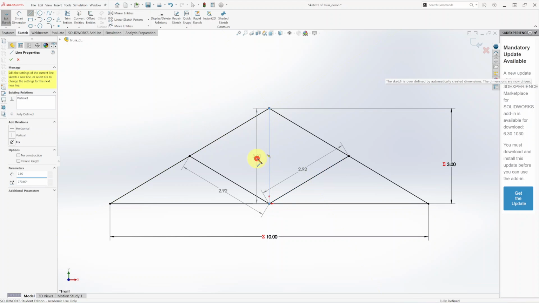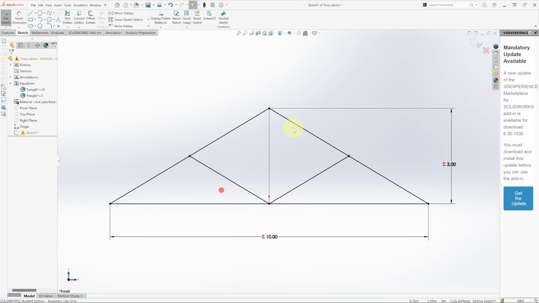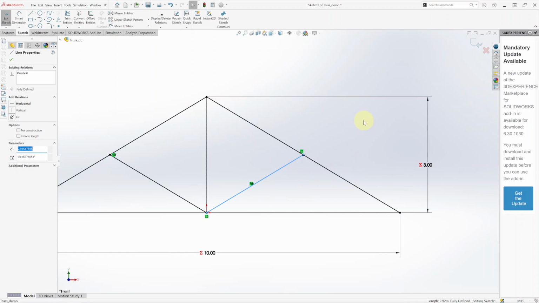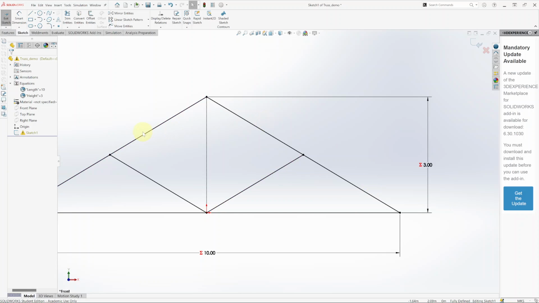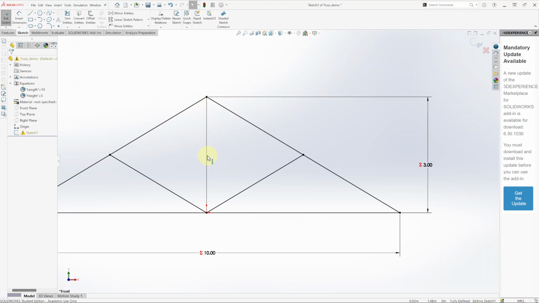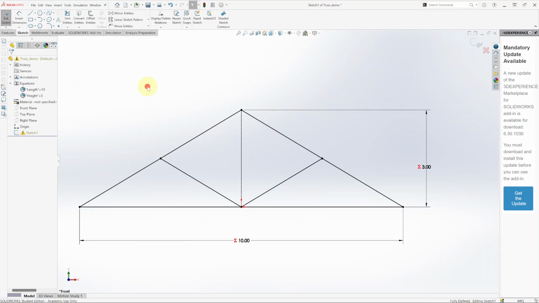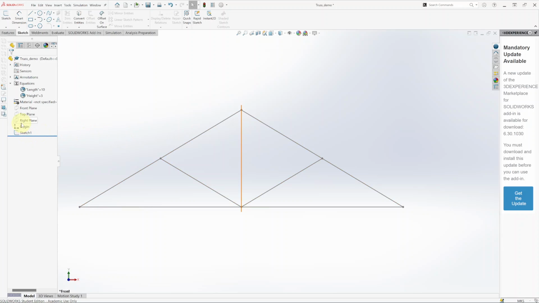Okay, you can remove all those dimensions. I'll put this dimension there, but you don't need them to have something fully constrained, because this one is with the middle, this one is with the middle. So make sure that if you click on this line, you should see the middle sign there. We don't need the parallel one, so remove the parallel one, and this one, just the middle point. Here we go. So you can click on all of them. These are just coincident there and there, vertical.